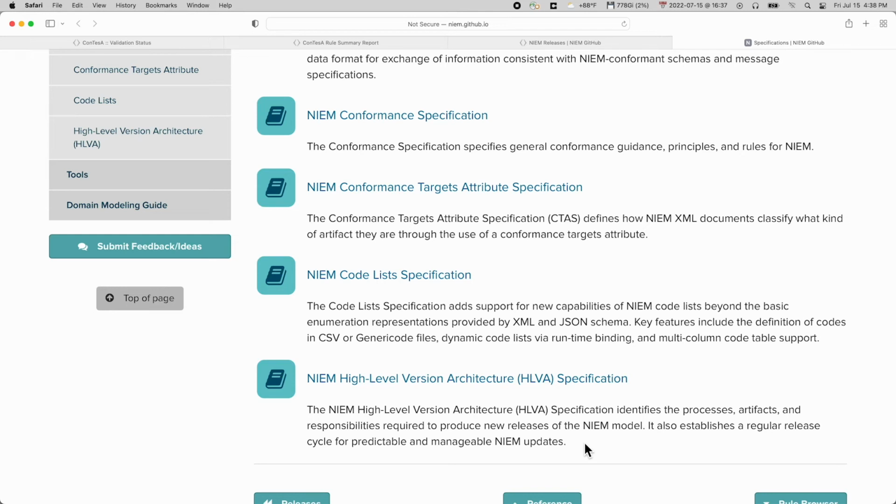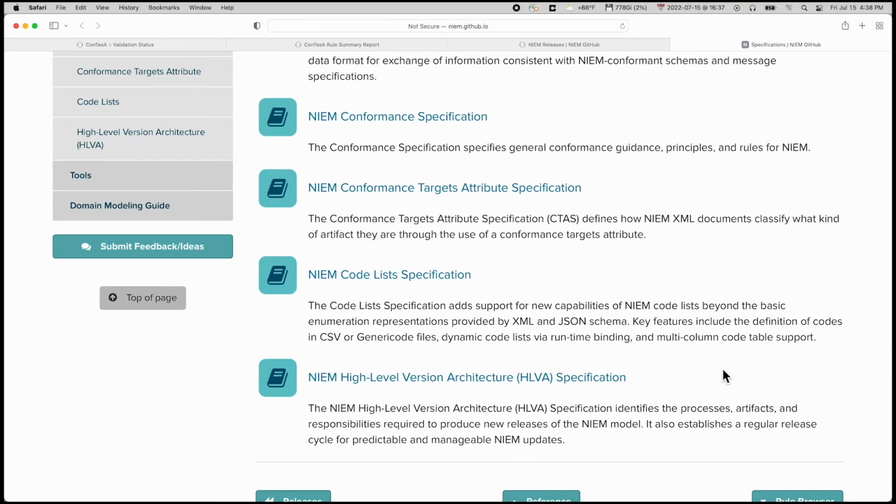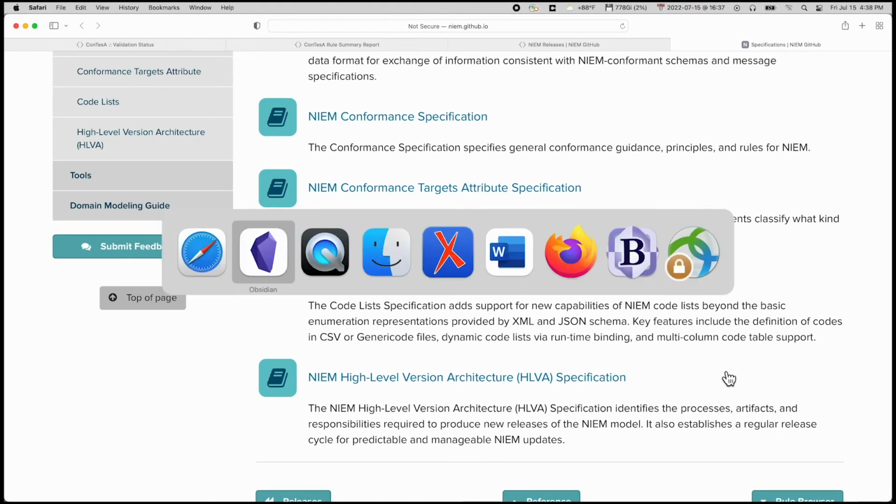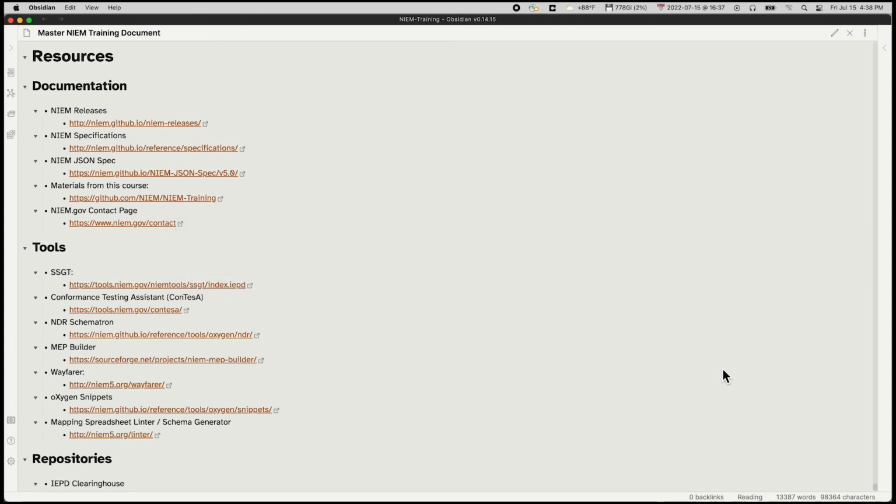And then the high-level versioning architecture. This is all about the numbering, things like that. This is not interesting. Don't bother with this. It's just not an interesting spec, and there's not a lot for you there. But it is one of the specifications. It's being sunsetted, and the important stuff is just being moved into other materials. Then we've got materials, the JSON spec specifically, it's also listed in the specification.